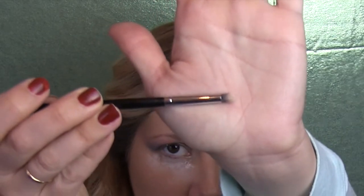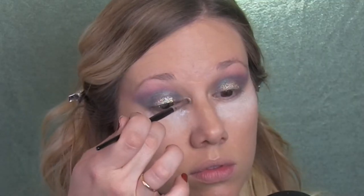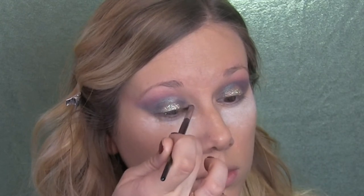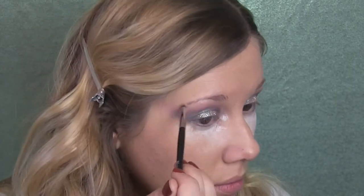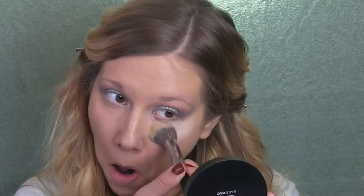Now I'm taking the small detail brush, and I'm using the white color in the palette, and I'm putting that on the inner corner of my eyes for a highlight, and I'm also going to put that right under the brow. Now it's time to wipe off that powder just using a fluffy powder brush.